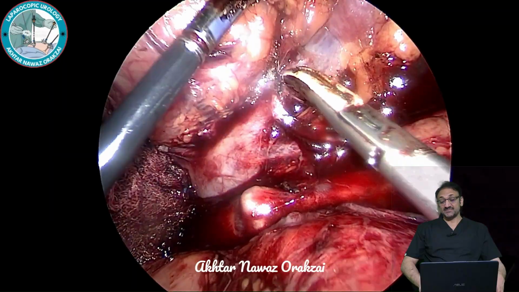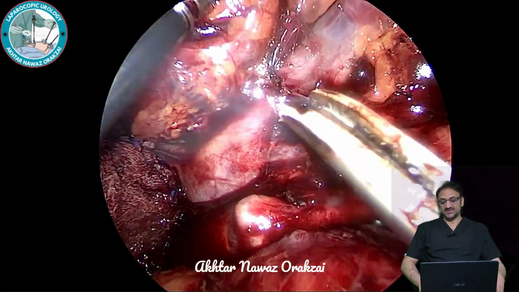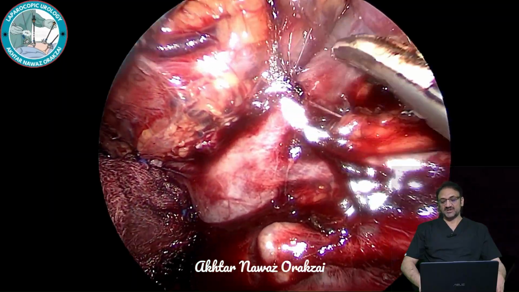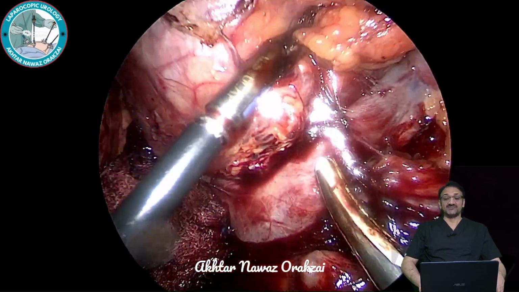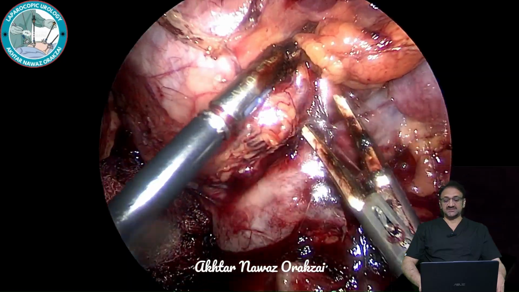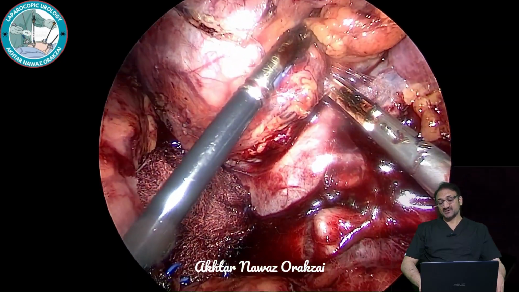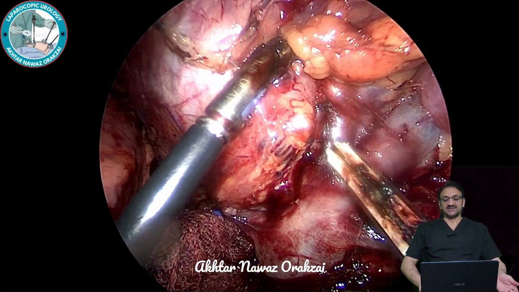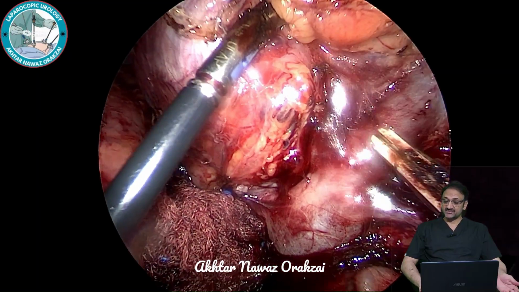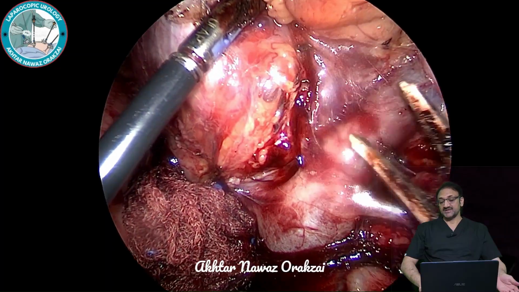The pressure that I'm keeping here is 10, just because of the smaller abdomen. I don't want to have any complications of increased intra-abdominal pressure. And then during the process we'll see if there is a bleed and if there is ooze from the gland and from the edematous tissue.